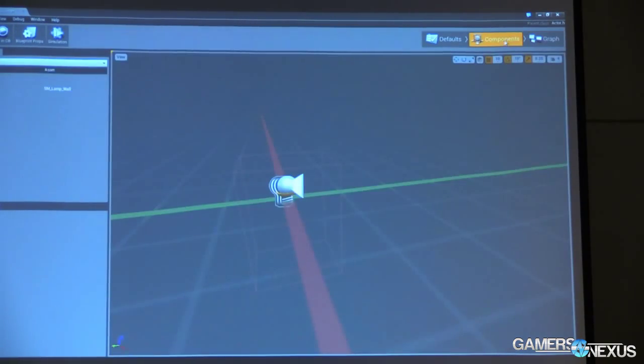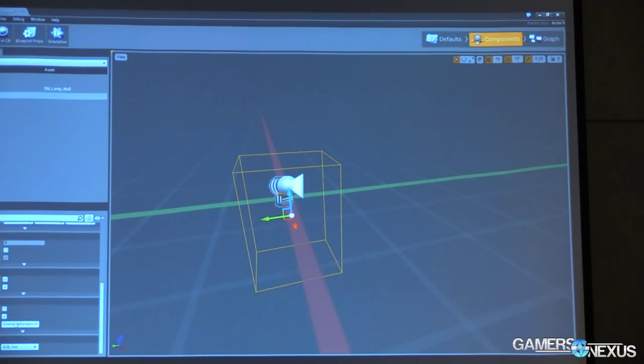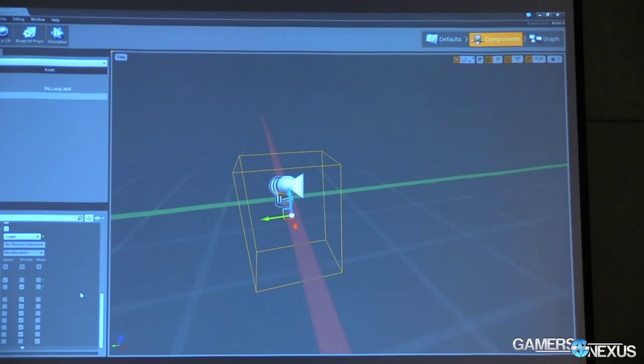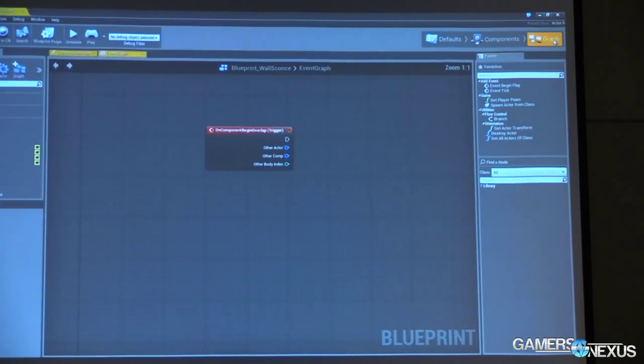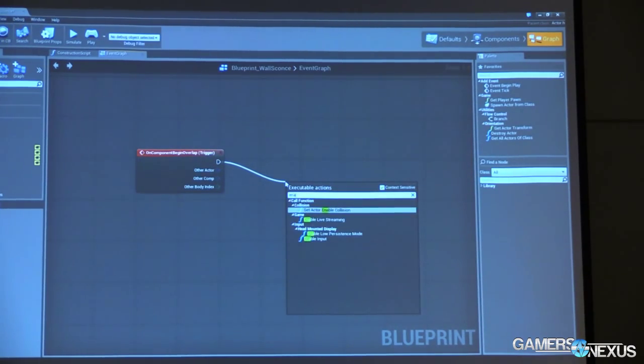On that note, that reminds me, over in our components, we want to make sure that the trigger has some specific collision properties. An easy way to do that is just change its presets. We'll tell it to behave like a trigger. So that happens to be one of the names of the presets. If you want to know what that does, if you're the kind of person who says, I hate presets because I never know what's going on under the hood, all it's doing is changing a series of checkboxes about how you're going to collide with objects. Are you going to block stuff? Are you going to register overlaps with stuff? What types of objects do you want to collide with and not collide with, and so on. We're just going to use the trigger preset for the sake of speed. And then on our component begin overlap, we want something to happen. What we're going to do is we are going to enable input.